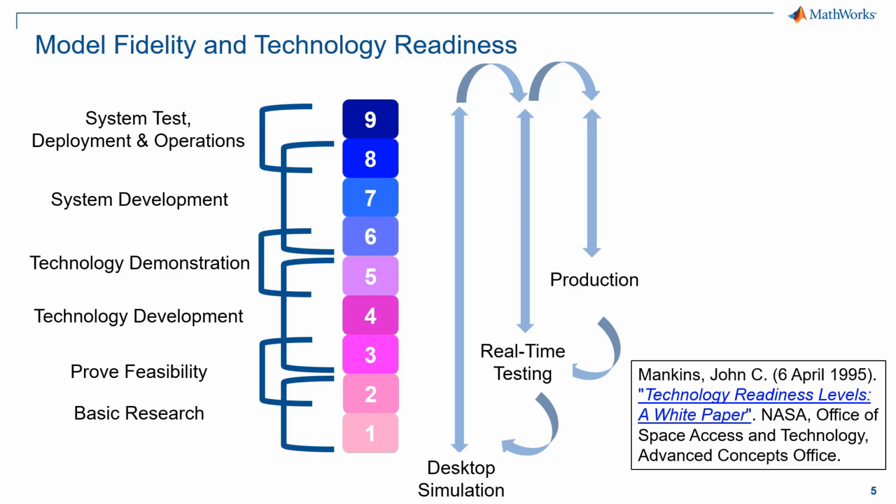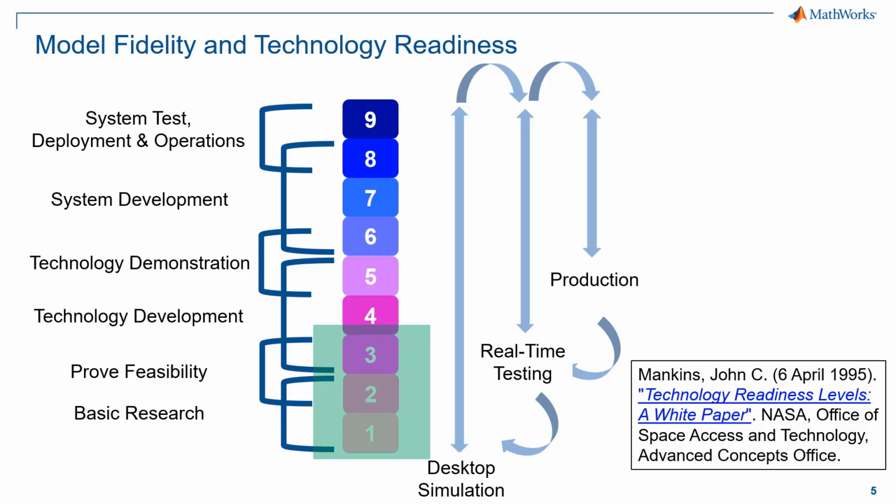The other view we can take is to explore desktop simulation, real-time testing, and production implementation as a function of technology readiness. When we look at this view, initial de-risking and feasibility assessment is typically explored on the desktop before moving to a real-time testing environment where hardware in the loop and rapid control prototyping is conducted to further de-risk control algorithms and physical architectures. The production stage is where algorithms are deployed on actual production hardware, and this is where automatic code generation, which deploys straight to target, can offer significant benefits in verification and validation as you near full system deployment.